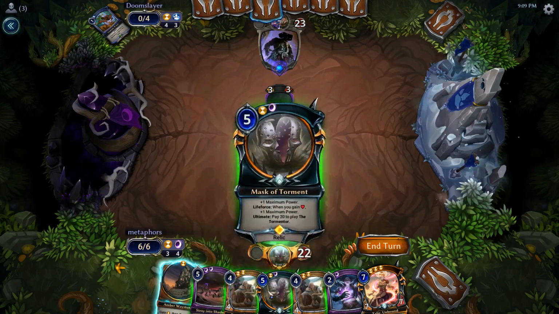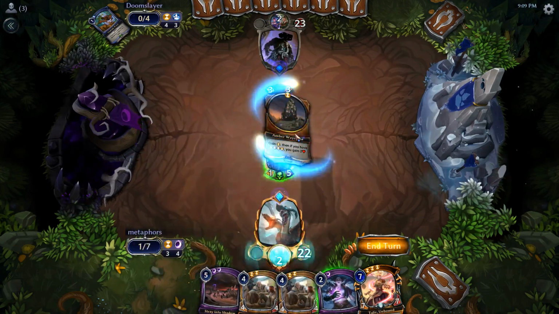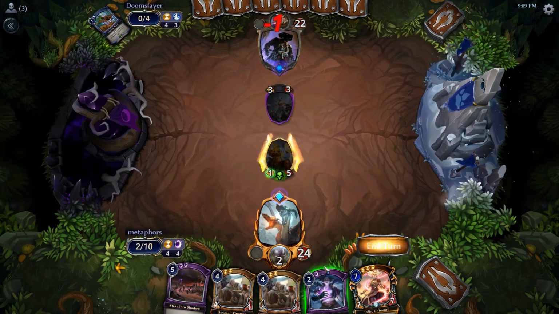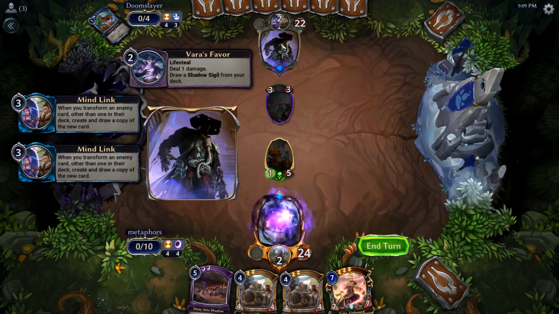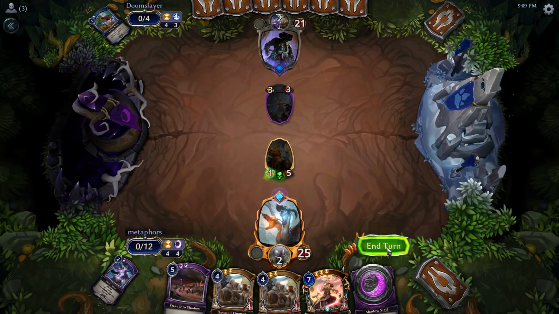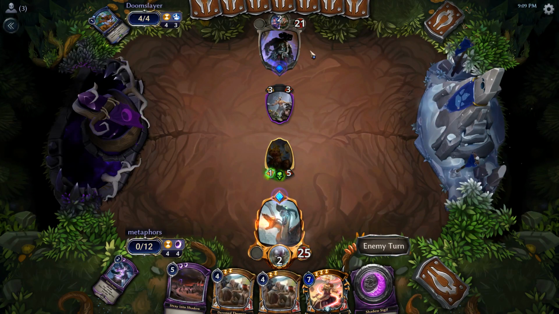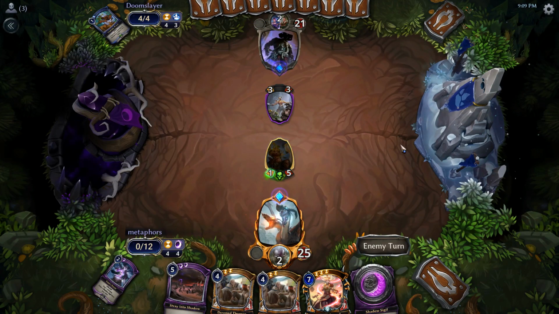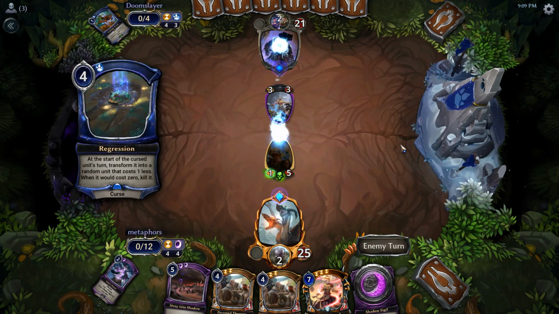So let's go second mask, gain some health, attack for 1, gain some more health. Most of the stuff we play is gonna be 1 turn then gone. Now we do have exactly 2 removal spells for these, but we gotta draw them, right? We have Disjunction and we have Banish, 1 of each.